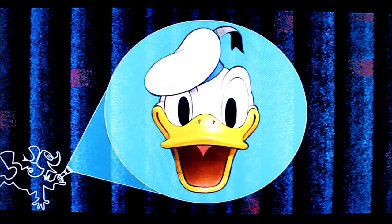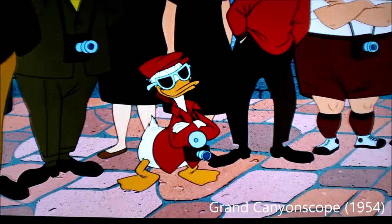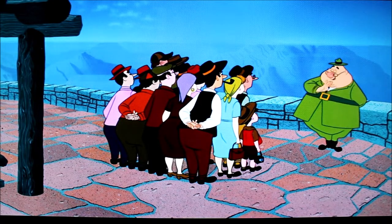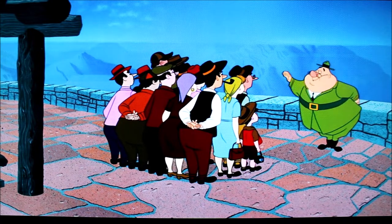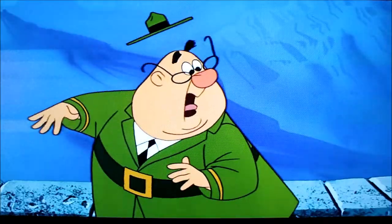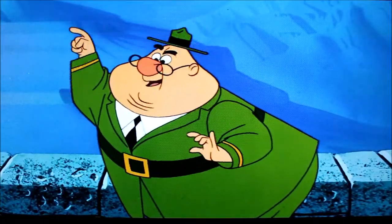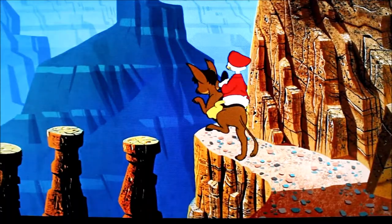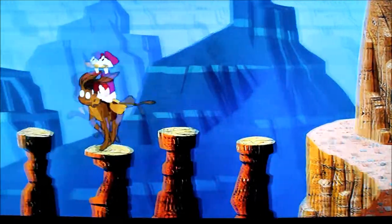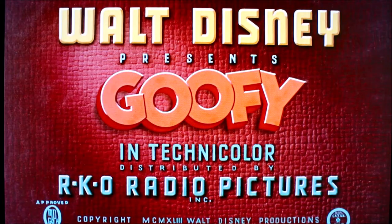In 1954, Disney released their second short cartoon in CinemaScope, Grand Canyon Scope. The short sees Donald Duck visiting the Grand Canyon, where Ranger Woodlore — who is usually seen battling Humphrey the Bear — instructs people to spread out since this is CinemaScope. Donald plays the role of a doofus tourist who can't help but break every rule placed in front of him, while Ranger Woodlore constantly attempts to put an end to Donald's antics. The main goal of the short was for the animators to have some fun with the new technology of CinemaScope.